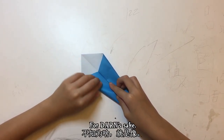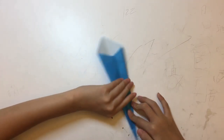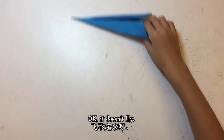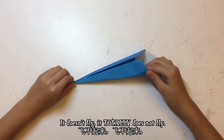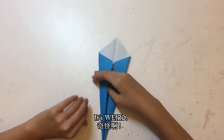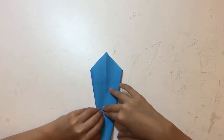For darn's sake. Ooh, does look like a paper airplane. Okay, it doesn't fly. Totally does not fly. Weird.